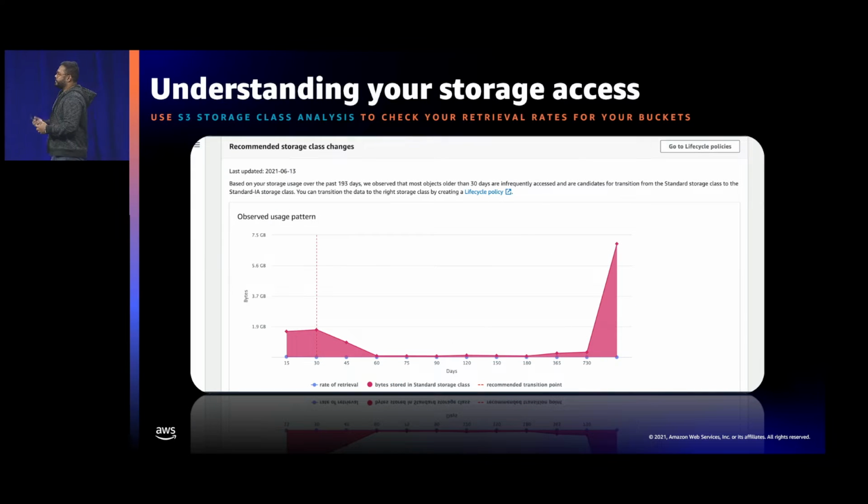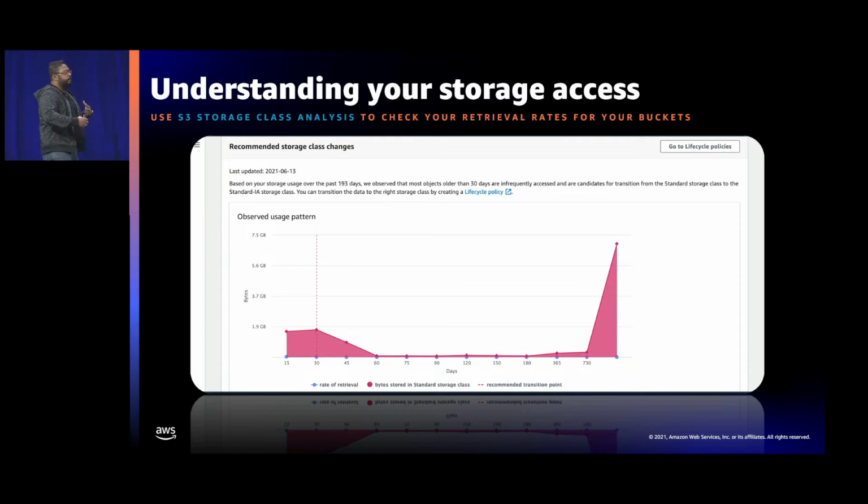So I use the Storage Class Analysis tool, which is bucket specific, that then tells me more information about the access and usage pattern for each of my buckets. Using Storage Class Analysis, I can get a recommendation on how many days I should wait before sending my objects from S3 Standard to S3 Standard-Infrequent Access.